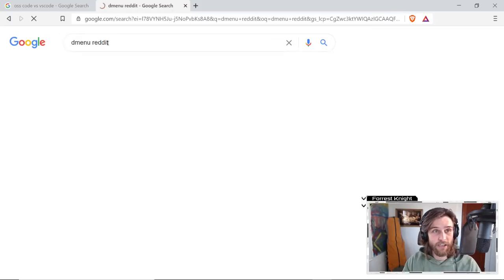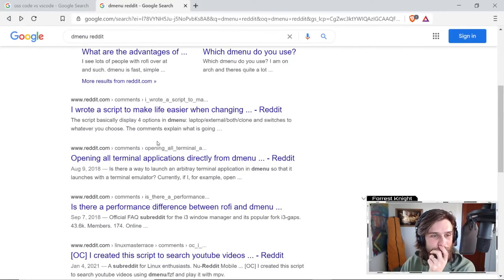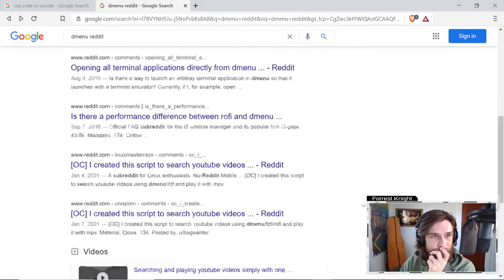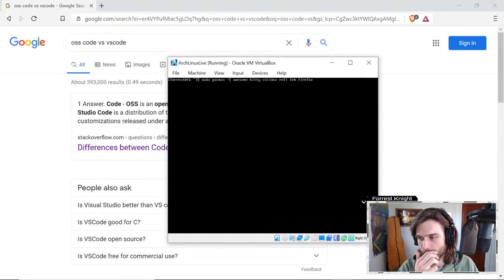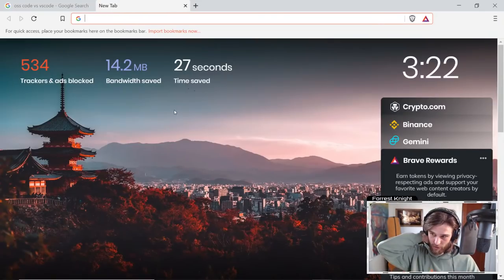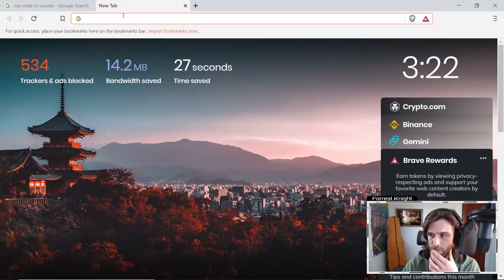Let's see what the folks of Reddit have to say. Dmenu or Reddit? Oh, well, this is going to be biased. Let me look at something that's a little bit more... That's literally nothing that I wanted to read. Okay, forget that. Jack Davidson, tell me your Dmenu build. Rofi's easier to customize, works out of the box.